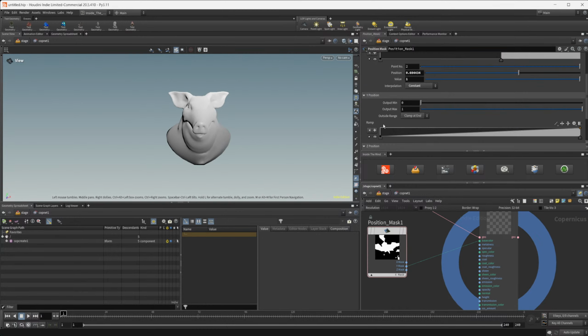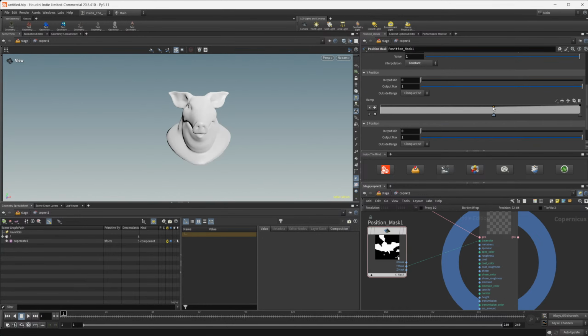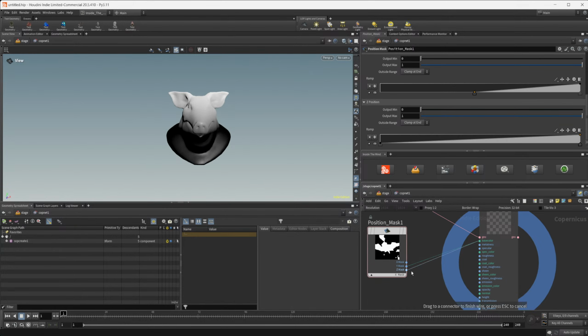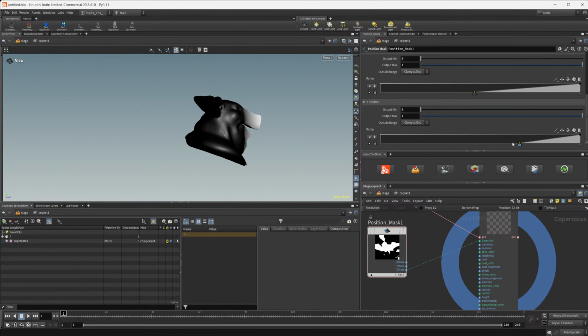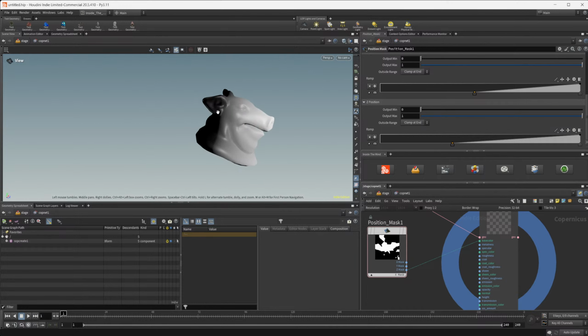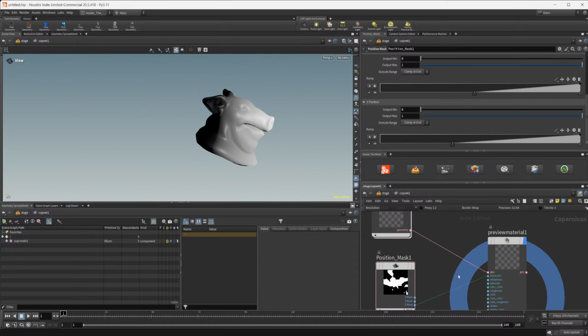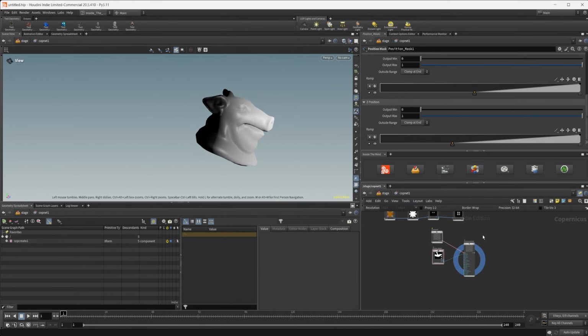So we have our Y mask. Again, just drag this around and it's going to update our mask. And then lastly, we have our Z as well, which is going to go based off of our Z. So useful for texturing things more in a Substance Painter type of manner. But you can use this to do some other cool things with grids, maybe like a sci-fi panel type thing. You could use this to isolate some different things that way if you wanted to as well.